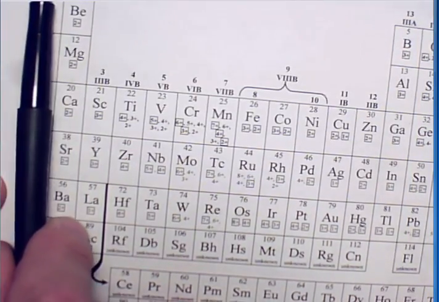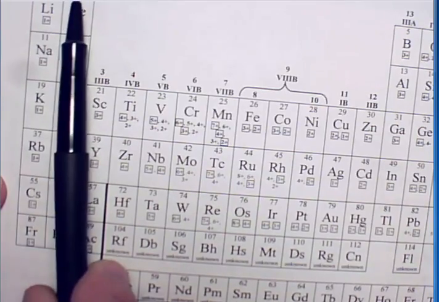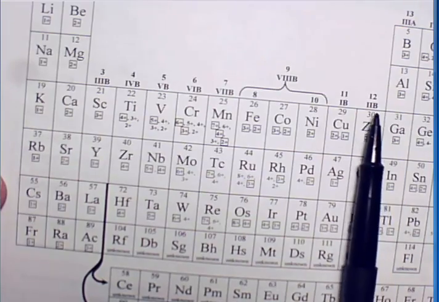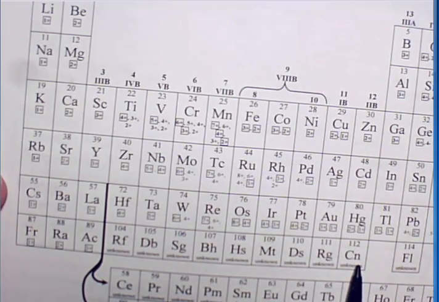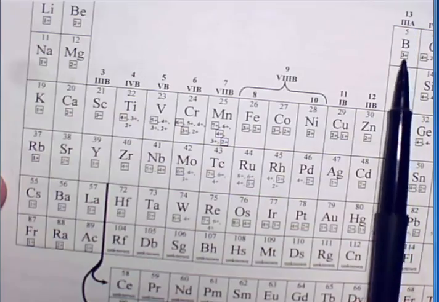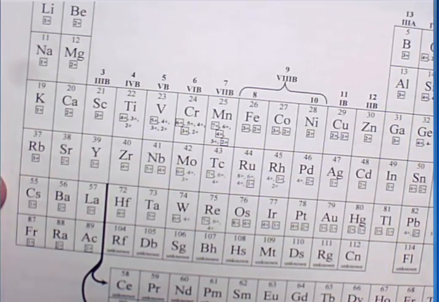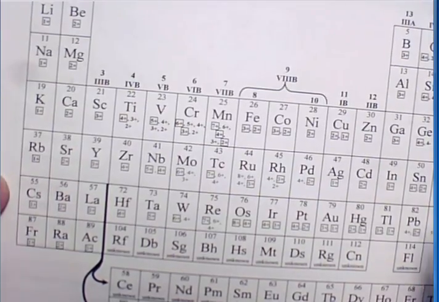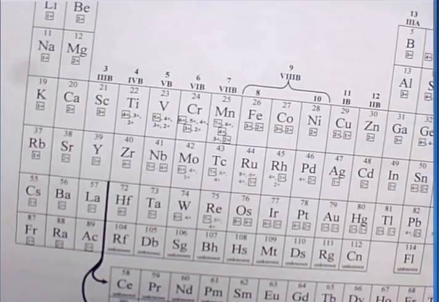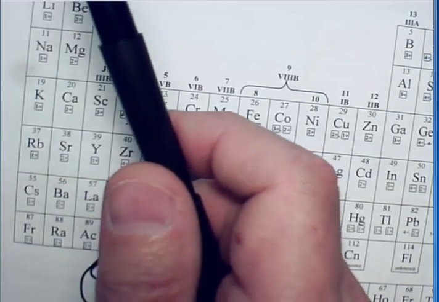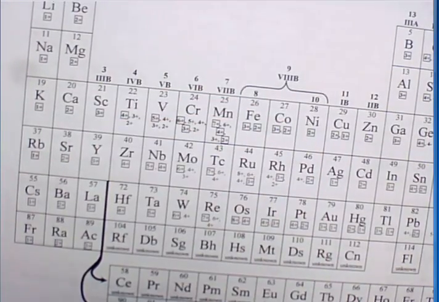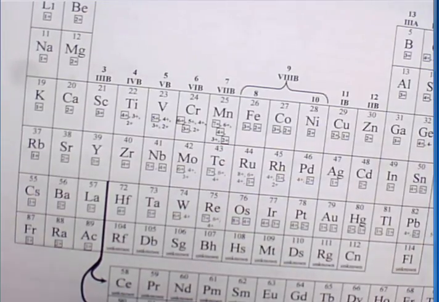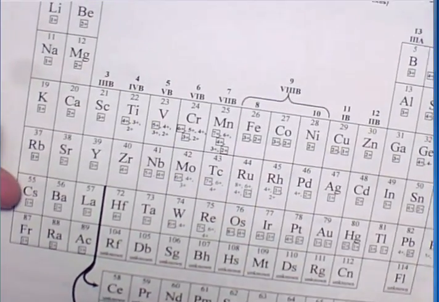So these Roman numerals at the top help you figure that out. Roman numeral 1, 1 plus. Roman numeral 2A, 2 plus. Roman numeral 3B, 3 plus. Roman numeral 2B, 2 plus. Roman numeral 3A, 3 plus. Of course, they don't quite fit over here when this is 7A, but that's 1 less than 8. And 8 is the octet. 8 is the perfect number. I don't know, in my Sunday school class we say 7 is a perfect number, but in chemistry, 8 is a perfect number. Got it?